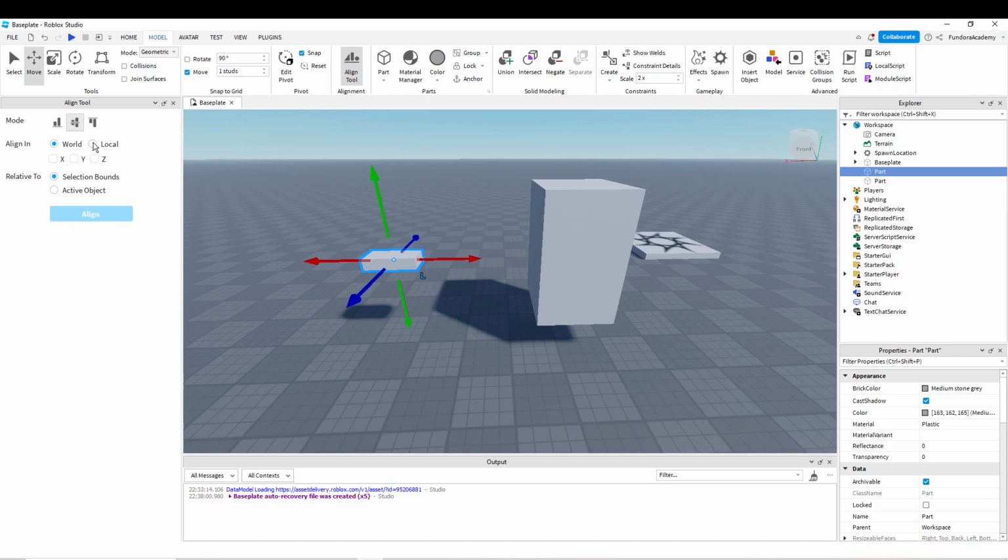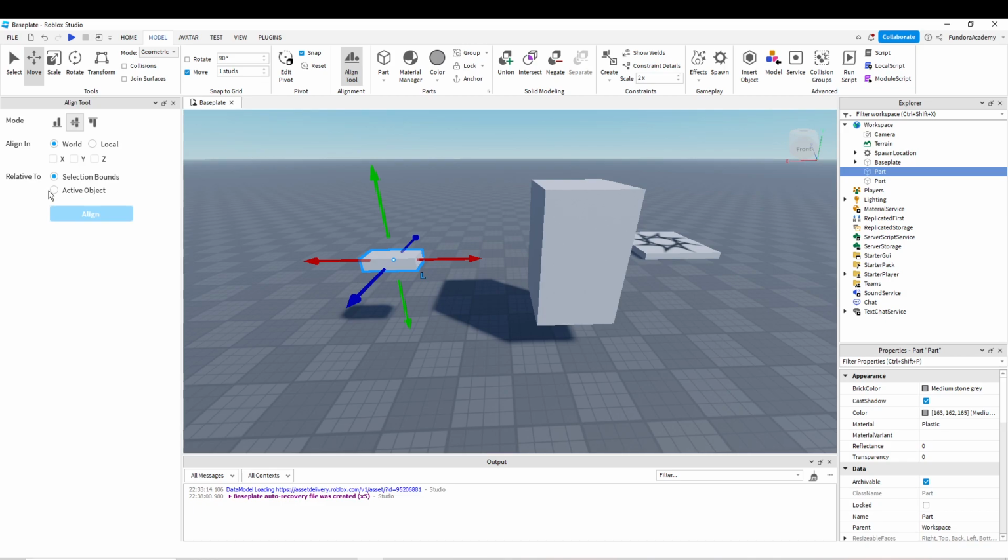If you're using the local space, sometimes the parts are rotated or have different local spaces, so it could be a little bit confusing. The X, Y, Z direction, of course, means which direction you want the parts to be aligned. Relative to, there are two options here: either the selection bounds or the active object.